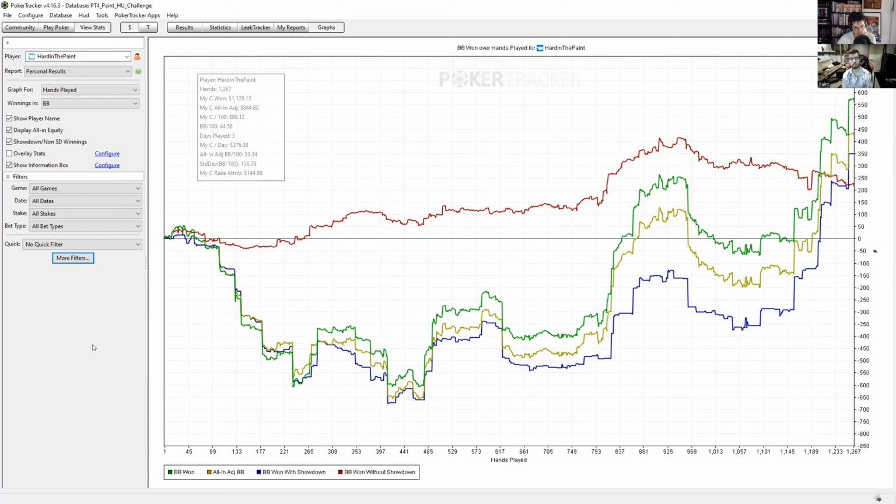It's been missing the occasional one-off hand, which is a huge issue because this graph says I'm up 550 big blinds. After rake, that would be over 600, but I'm actually up over 700. That's a huge deal, and that has to do with the game transaction history. We went into the game transaction history, and he has me winning more money in his database than I have in my database, which is a huge issue. So we're working on getting that fixed.